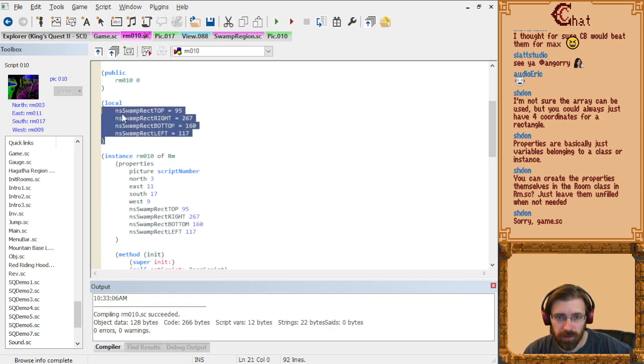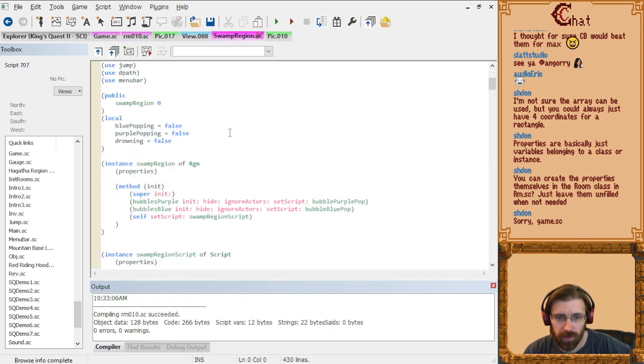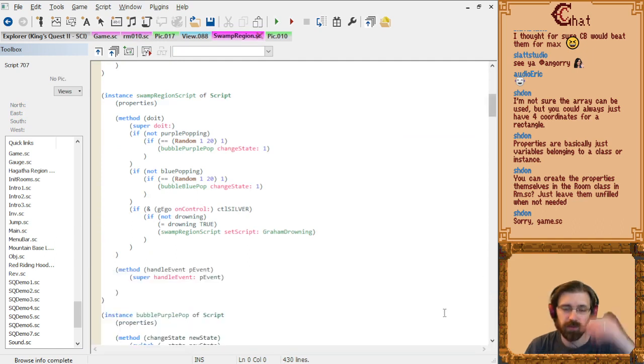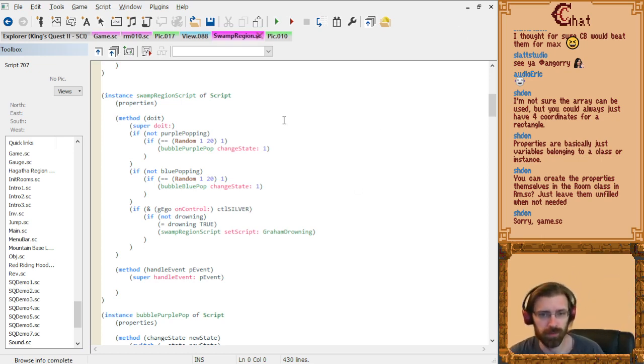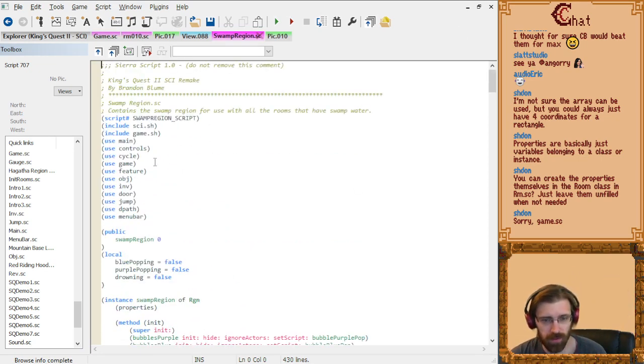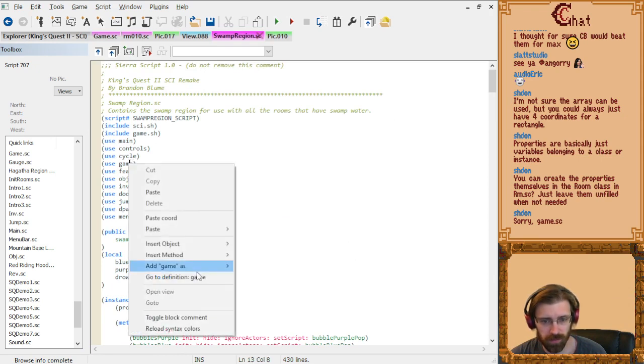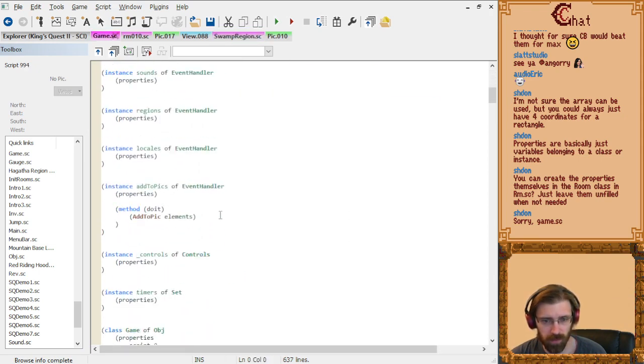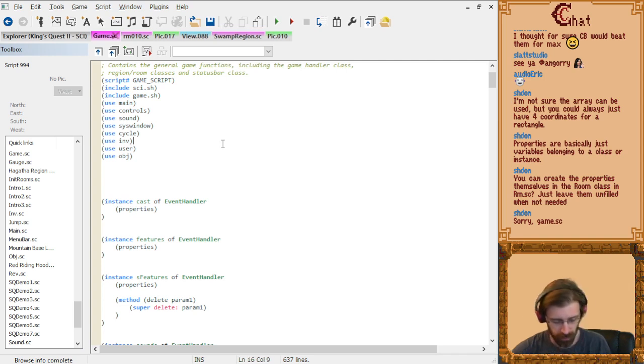If I can use the local variables, just how would I reference that? I know there's a way to reference the local variables of a room. So in game, there's no local.